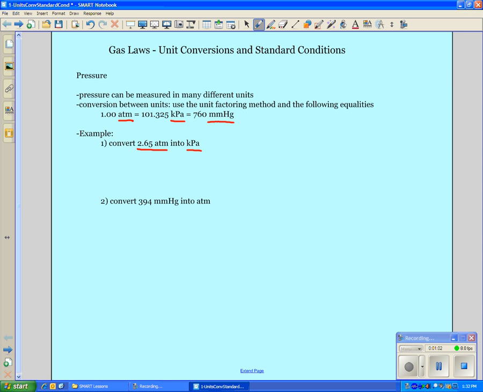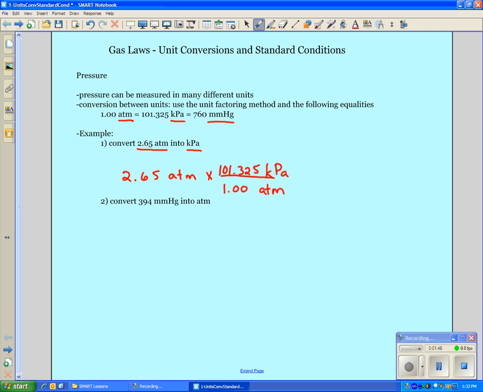So we're starting with units of atmospheres, and we're going to multiply by a ratio that will give us the units that we're looking for, and so that's kilopascals, so therefore they're going to go on the top. Because we're trying to get rid of the units of atmospheres, ATM, those now need to go on the bottom of this ratio. Now what goes into this ratio are the numbers that you see up above for the equivalencies. So for kilopascals and atmospheres, 101.325 kilopascals will be equal to exactly 1 atmosphere.